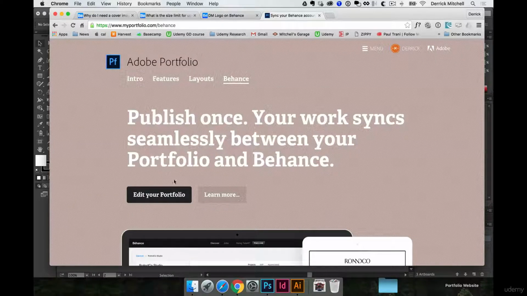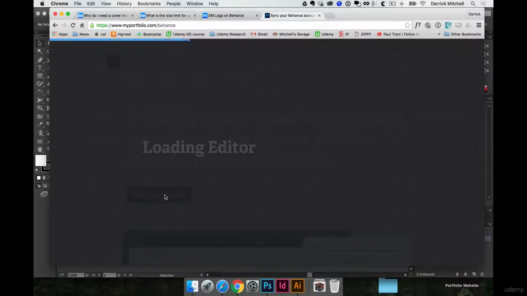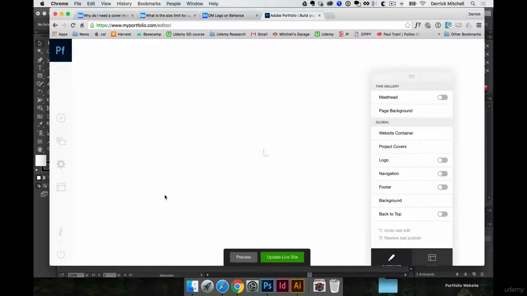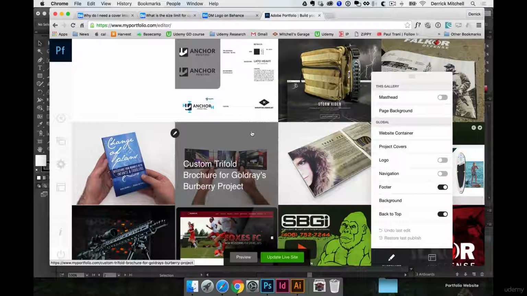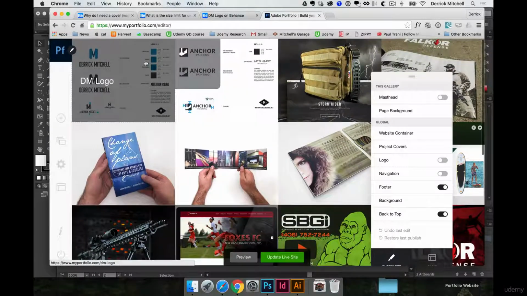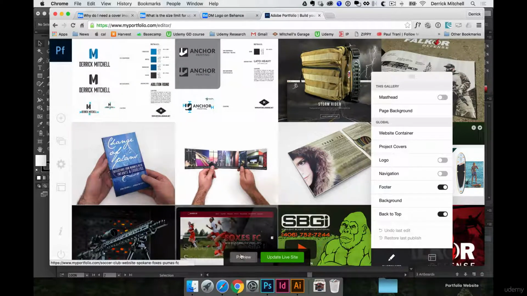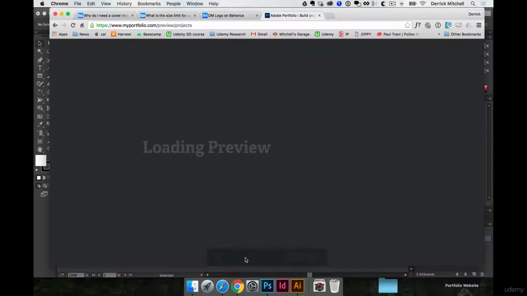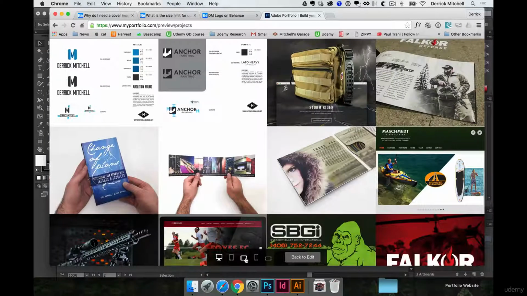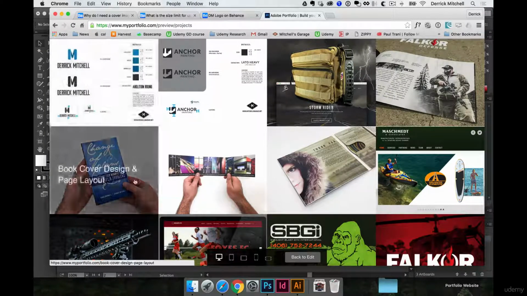and even cooler, if we jump over to our Photoshop website and I'll click on Edit My Portfolio, it'll redirect me to my personal portfolio page because I'm logged in with the Creative Cloud. And you can see at the top here, give it a second to load, that logo came in automatically. I didn't have to do anything to it. So if I actually preview my website right now, if I click preview, I updated it in one spot and it came over into both places.